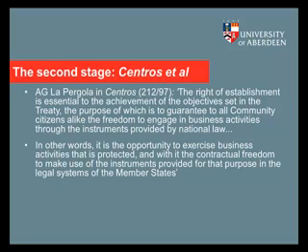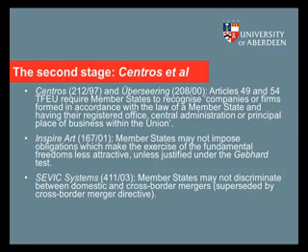So Centros and Überseering established the principle that Articles 49 and 54 require member states to recognize companies or firms formed in accordance with the law of a member state and having their registered office, central administration, or principal place of business within the Union. So effectively, Centros and Überseering establish a market for company laws in the European Union. They require member states to recognize companies even if the rules of those member states previously would require those companies to be governed by a different national law.